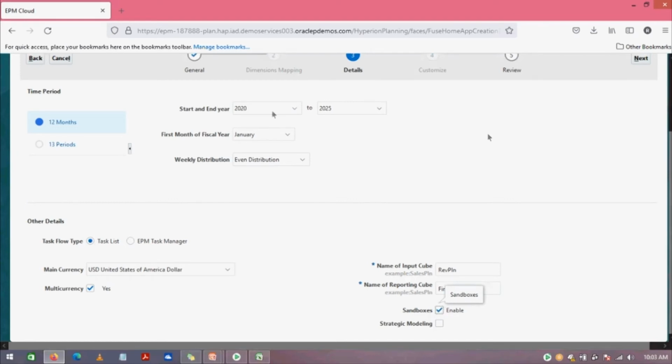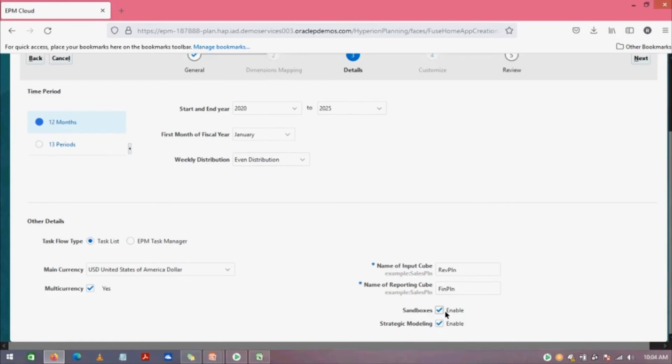Right. So we have provided general information, calendar information, currency information, the names of the input cube and reporting cube, and also whether we want sandboxing or not. We can even enable strategic modeling for long-term planning. These features, like sandboxing, you have to decide and ask whether the business wants them or not.